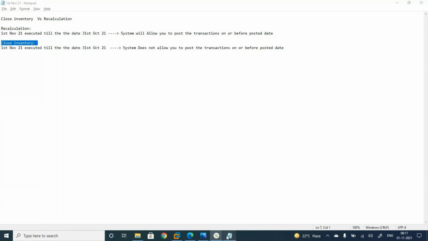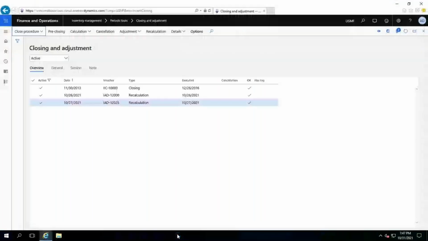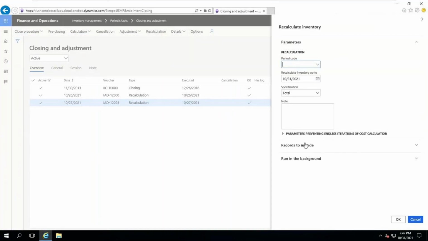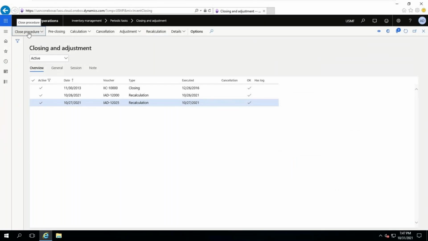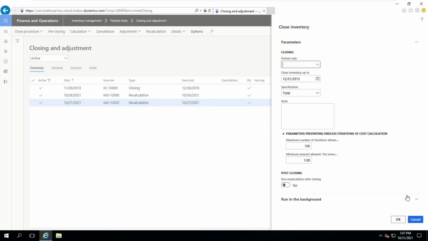Okay, fine. And one more small difference between these two. This was the major difference. One more small difference is that while doing recalculation, the system has flexibility to select records to include for the item, whereas the inventory closing or close inventory process will not allow you to select those filters. That filter option is not available at all.